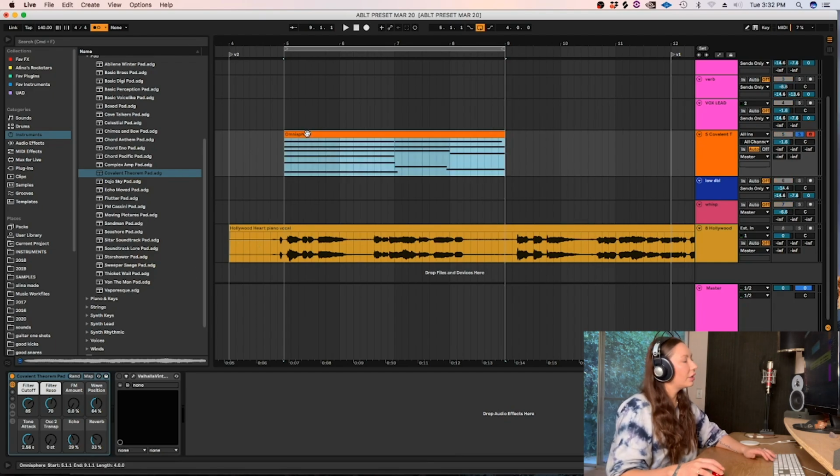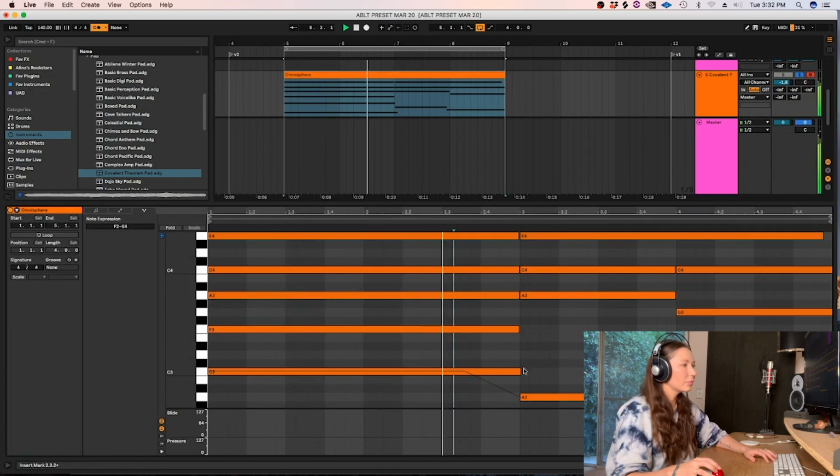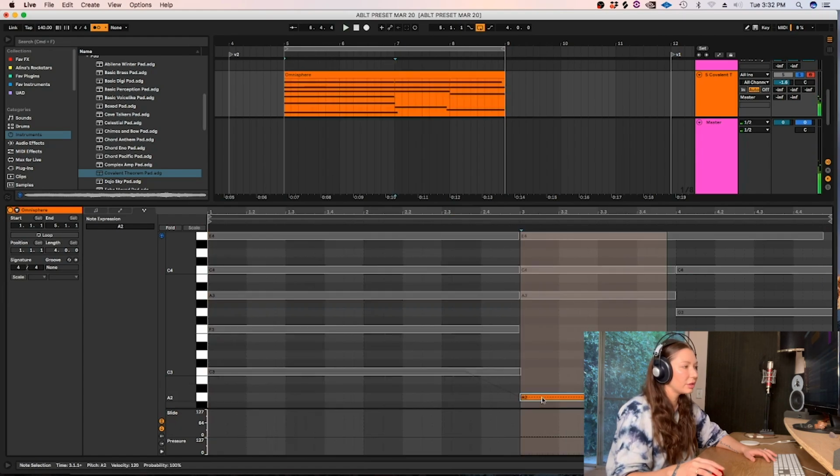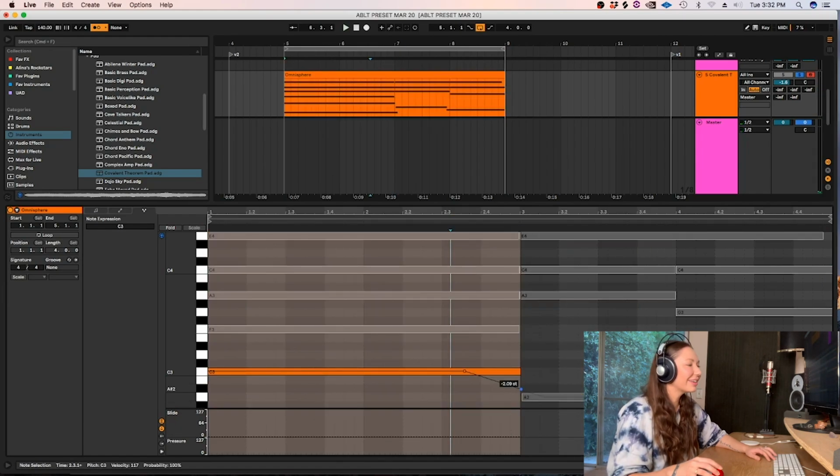So you can hear, I just added this built-in pad. And you can hear it dragging down to this note, which I honestly think is pretty amazing. You can have a little bit of a slide and a slower descent into the note.